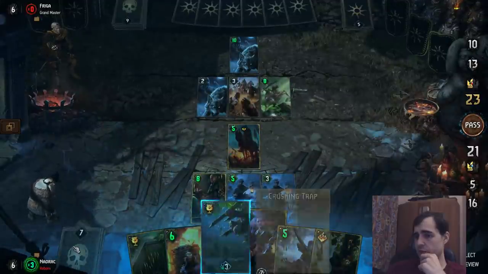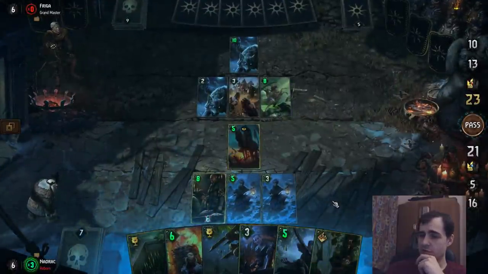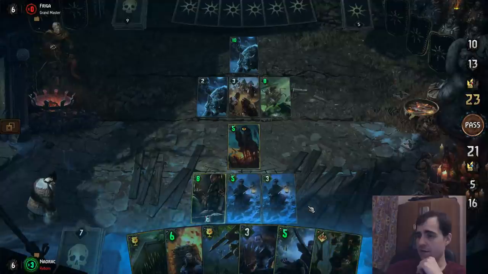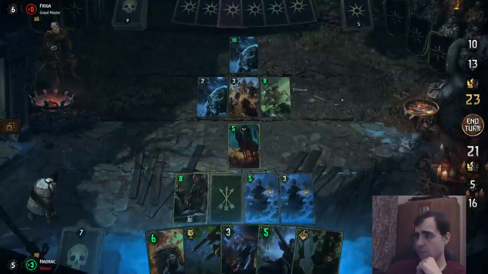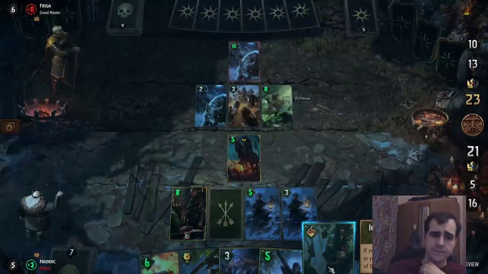So, we can play a bronze artifact from the deck, which hopefully means, actually, let's just start by triggering them right away, if we can. Yorvid's Gambit. Oh, we should do Yorvid's Gambit.